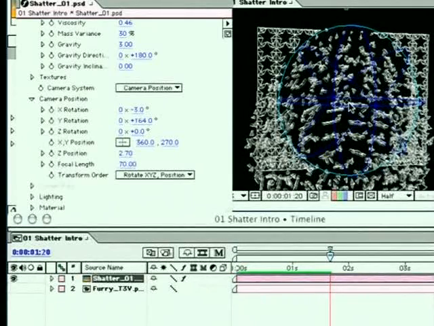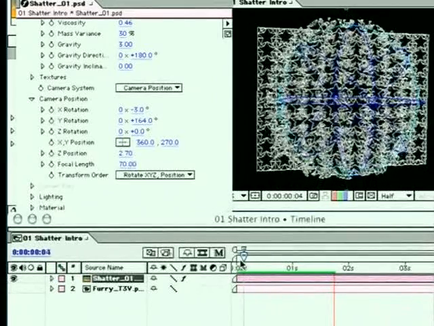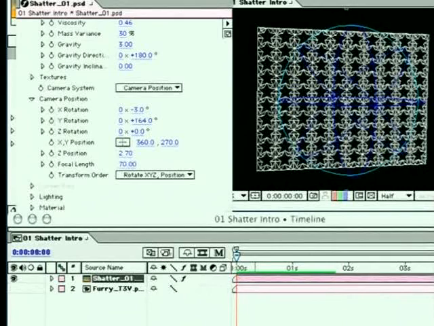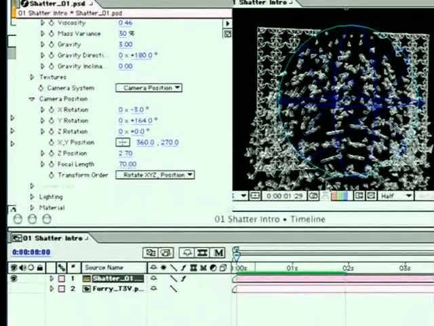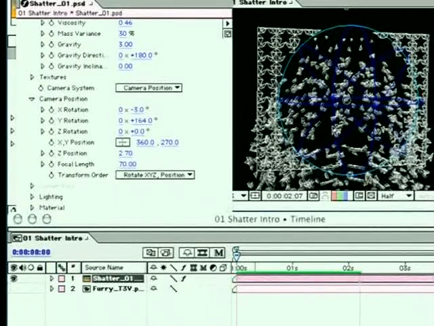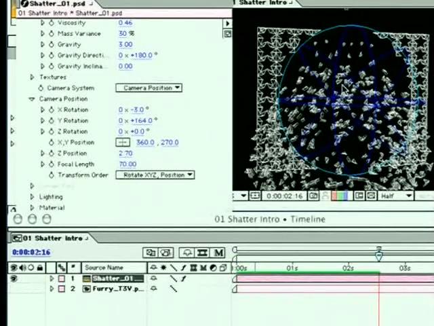Now, this illustrates, if you look closely, some of the physics going on inside of shatter related to mass. The larger pieces, the stars, if you watch them relative to the smaller pieces, you'll see that as far as viscosity is concerned, a small piece is more likely to be slowed down than a large piece. The large piece will get pulled faster off the screen than the small pieces. So the stars all fall completely out of screen long before the smaller pieces do.